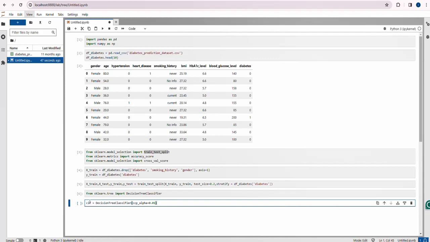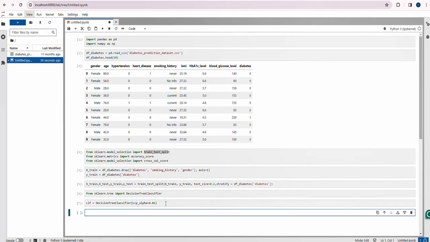You can name it whatever you want. And this is the criteria that we're using, ccp_alpha. So we've instantiated this decision tree classifier here. And next we'll fit our training data into CLF. So this class, the decision tree classifier that we've instantiated here as CLF, we fit the X train and Y train data into it.